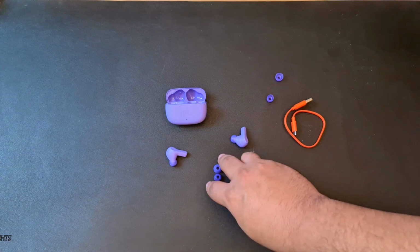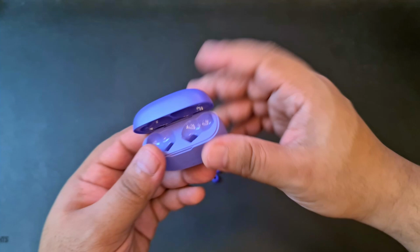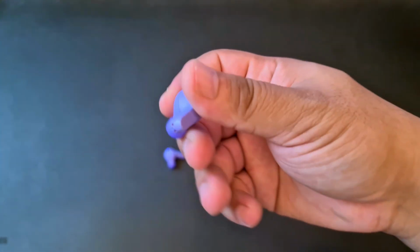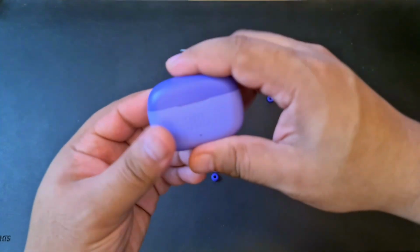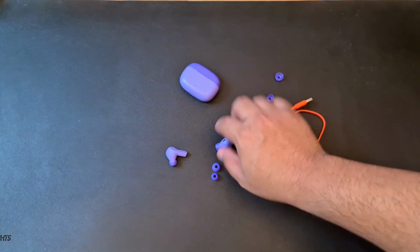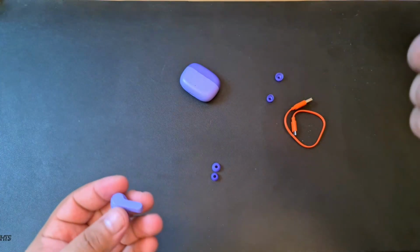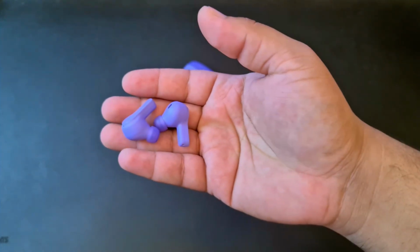It has 20 hours battery life, right? So I believe that already includes this one. It's not specified there if it will last 10 hours or 7 hours. On this, I think it will last 3 or 4 hours. I haven't tested that out. But overall, it can last 20 hours, including this battery case. Now, I'm going to pair this to my cell phone and listen to some music and some movies. And I'm going to give you my feedback if it's good or not.